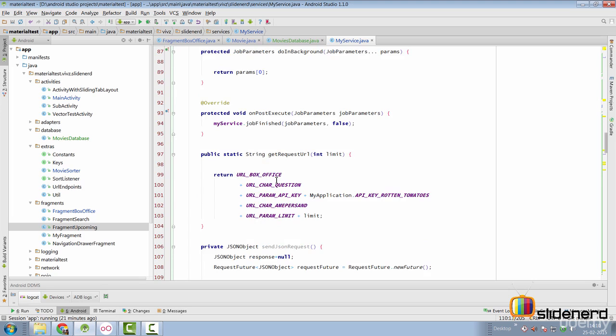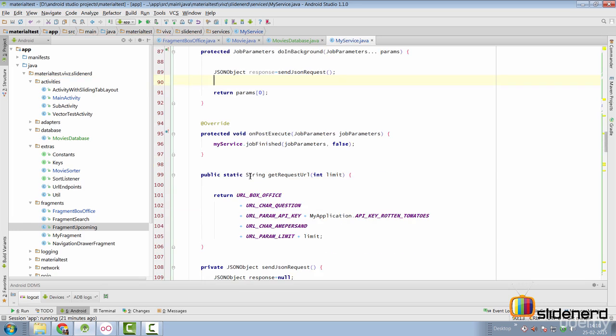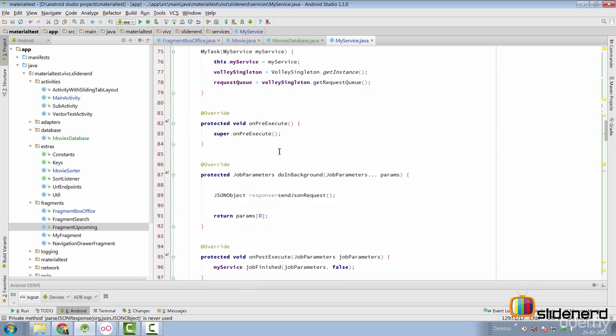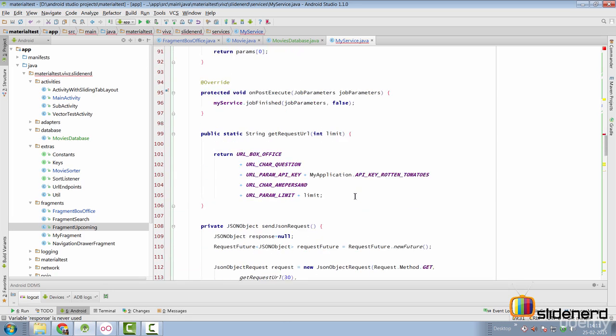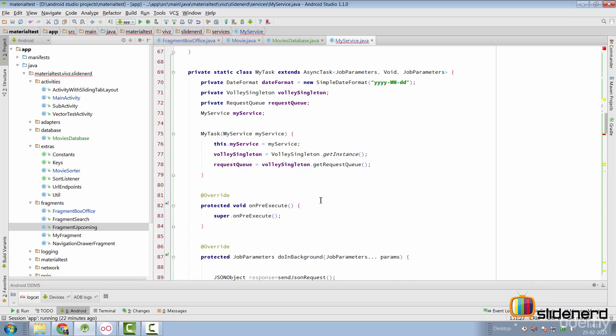So we can go to our doInBackground method now, and we can get the data by calling sendJSONRequest. Here we can simply get the JSON object response here, and we can pass this response just like we did earlier to the parseJSONResponse method that we had here. So we can call parseJSONResponse at the top here and pass the JSON object that we just retrieved. Make sure that it's not null, so we'll have to do a null check. I don't know if I've done it inside the parseJSONResponse method. Oh yeah, I have done it right here by saying response not equals to null. So we can directly call it.